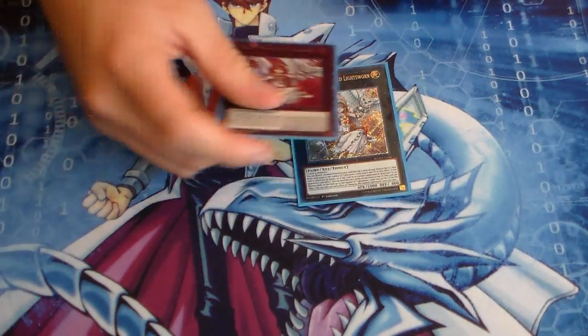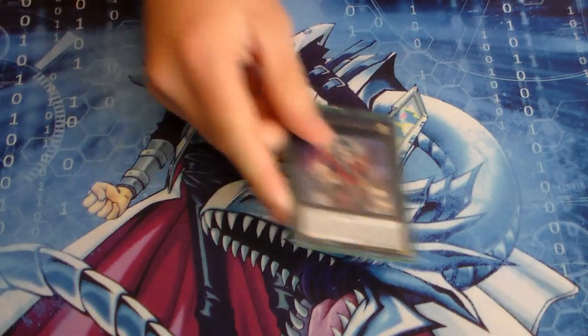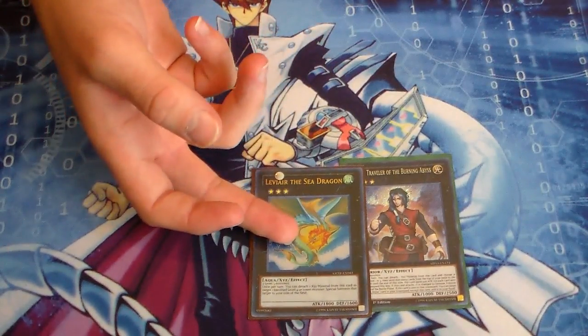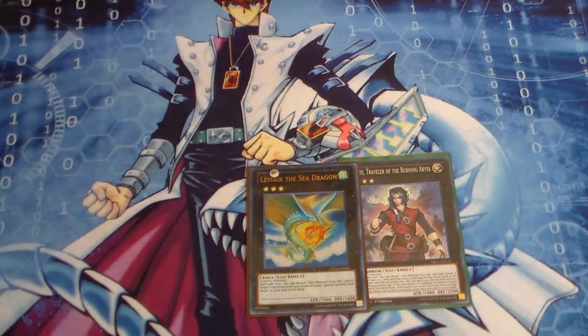Definitely, you could run triple Minerva, but I like double. I've only seen any 2 ever. Then for your level 3s, you run 1 Dante, 1 Levier the Sea Dragon. You will need this in the deck. You can bring things back. It's amazing. Once you go off with snow, this card is necessary.